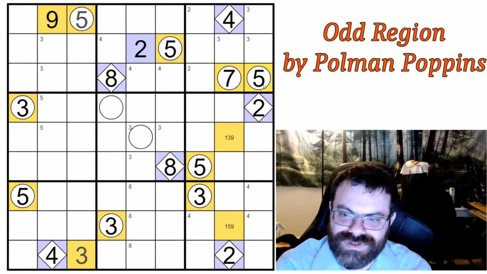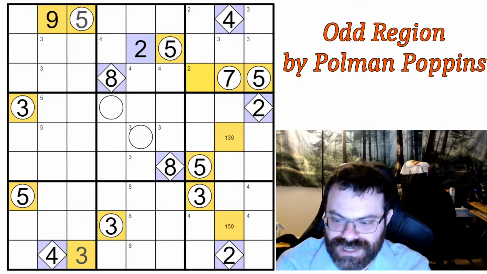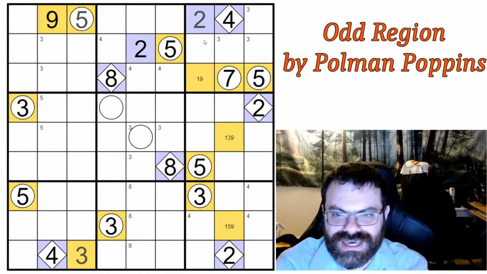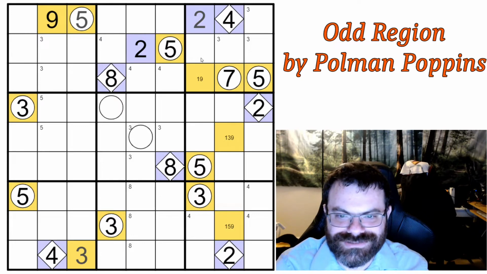Okay, so this 5 here, I should have seen this earlier. So even if it took both of these as odd, that would only be 4 that it sees. So it has to see at least one more, which means this is not a 2, which means the 2 is here, and that's even. This can't be 3, 5, or 7, so it's 1 or 9. Okay, I feel like I'm making a bit more progress now.